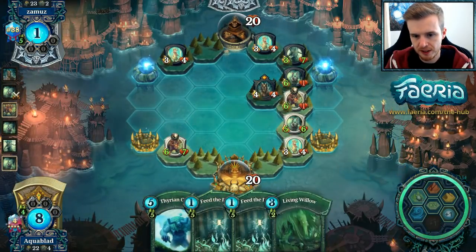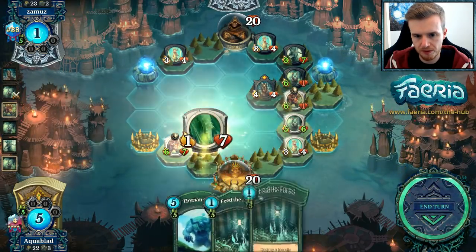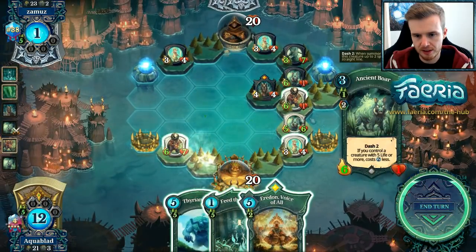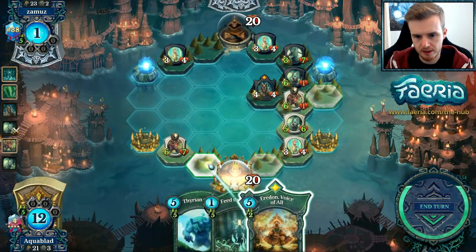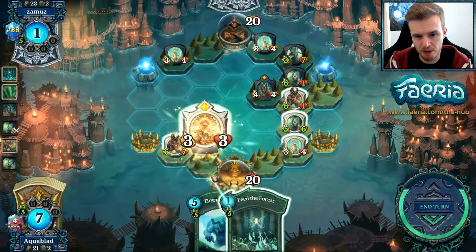I do get Faeria and Golem. That's not bad, I guess. But let's see what this Willow Feed brings us. Eridan. That's actually pretty good. I might actually feed this now, just so my Firing Golem gets that extra power up.